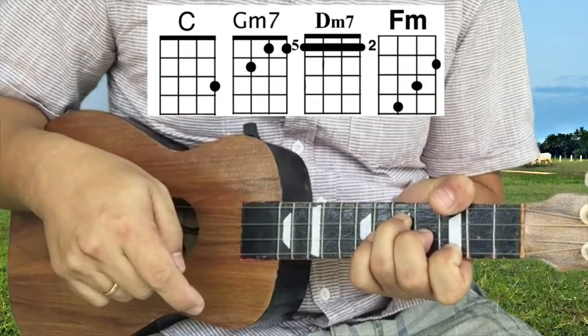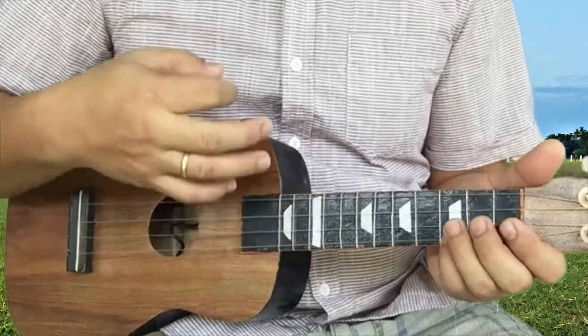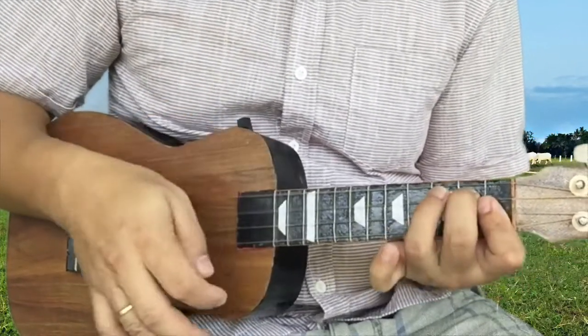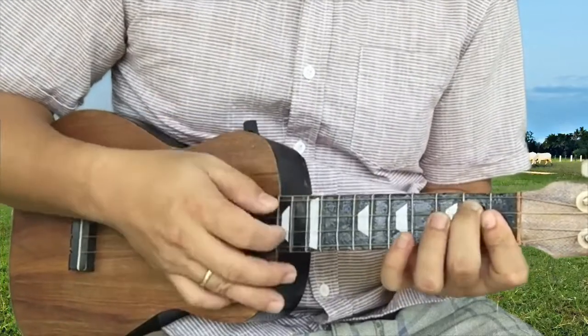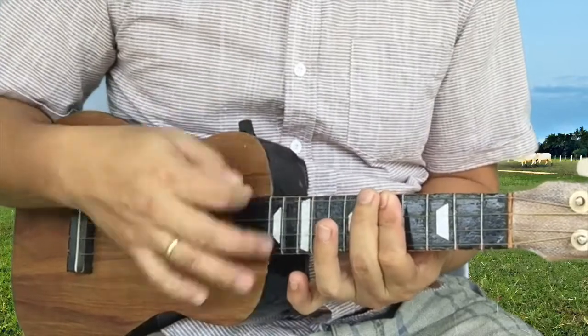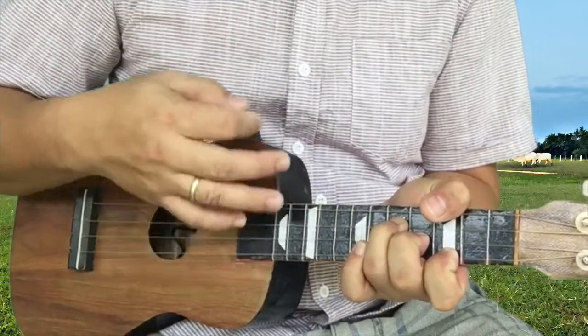Okay. Then for the strumming pattern ay pwede lang ganito. Down, up, down, up, down, up, down, up, and so on.